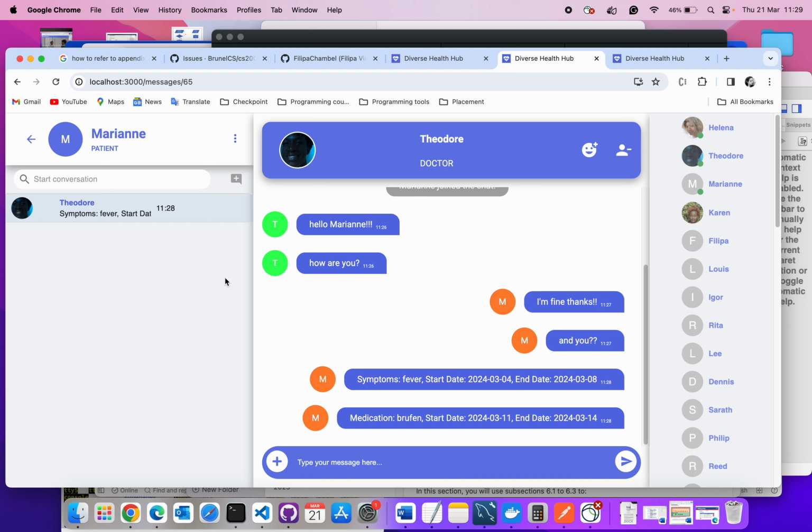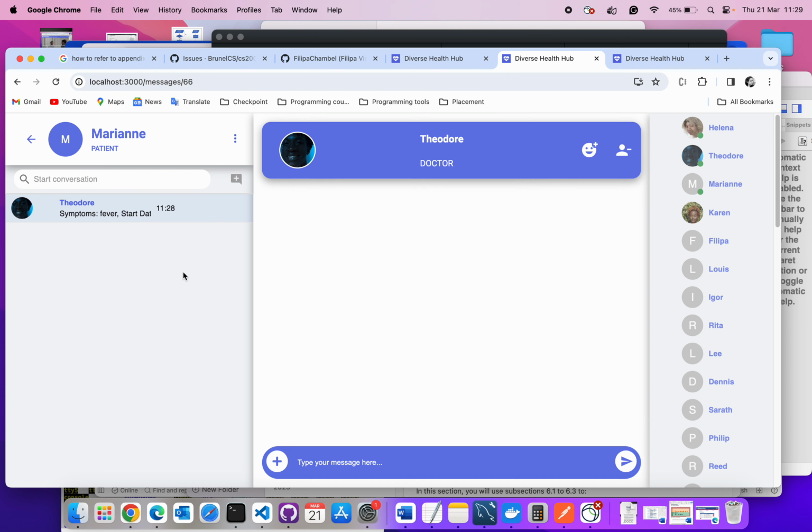And so we can also create chats with more people. And so let's create a chat with Theodore and with Elena. And it takes a bit to load.